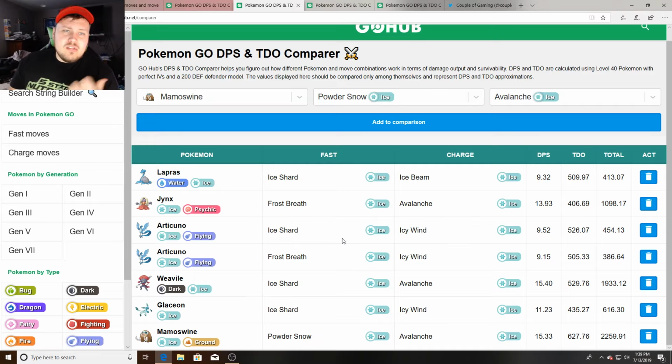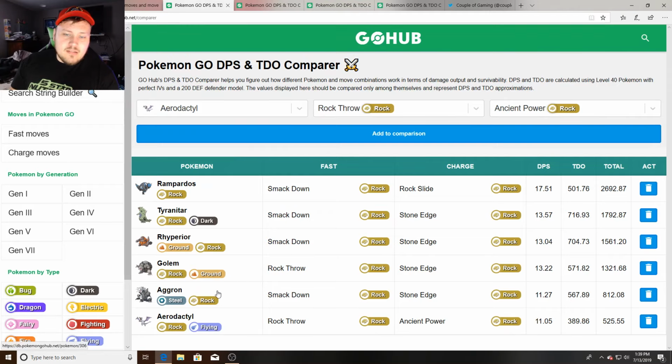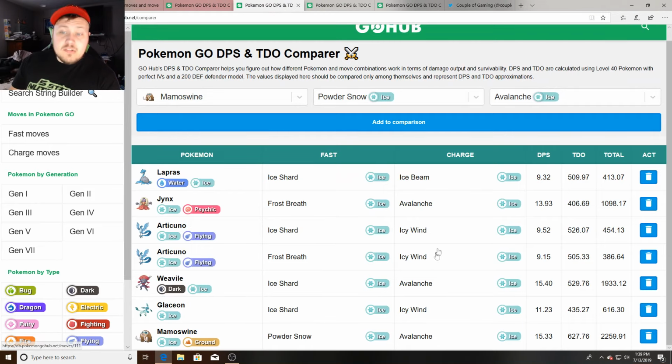By the way, using these rock type attackers like Aggron and Aerodactyl in PvP, probably not so good, right? We're basically talking about in terms of raids for the most part, but I will comment on PvP stuff as well. So you probably don't want to use any of these in PvP, just saying. But Icy Wind's good for PvP. Articuno is good for the Master League because it's very good at countering those dragons, which are so cluttered in the Master League meta, but things are getting better.